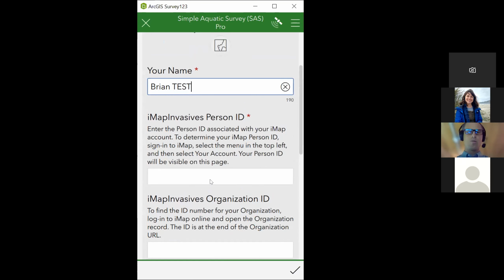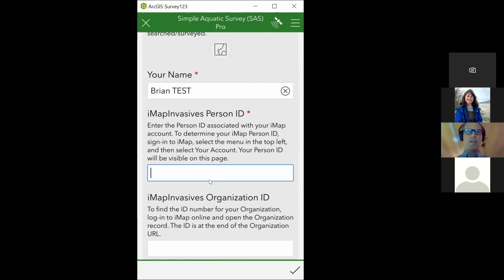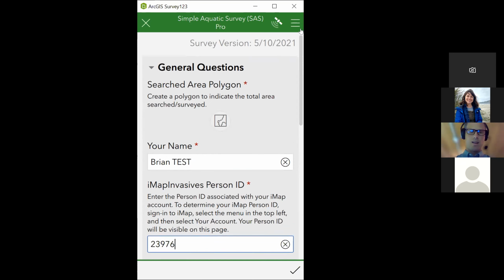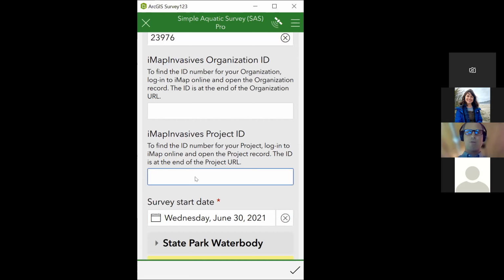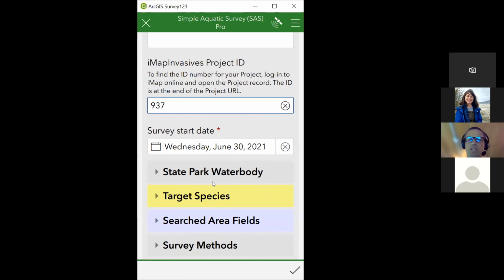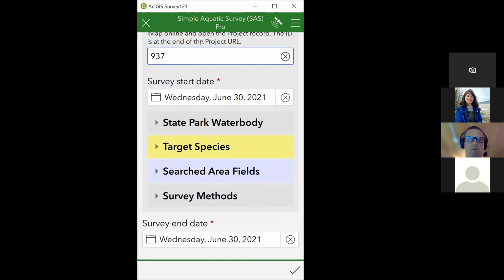Then on iMap, you have an ID that's associated with each one of you. So you have your unique ID that you can type in, or you can just remember it. There's a special save feature that's very useful for these favorites. And then this project ID, many of you have already been invited and gone through there. Our project ID is 937, and that's for our APIPP volunteer lake monitoring. So that's just kind of basic stuff. You go in through there, and then you come into this.